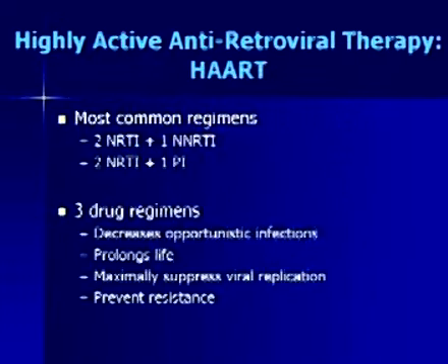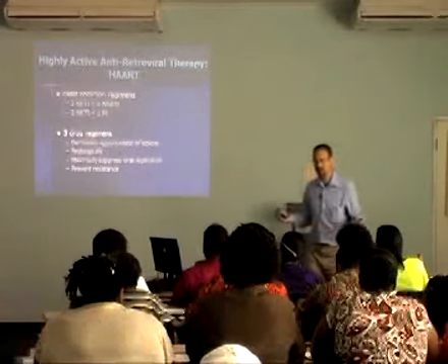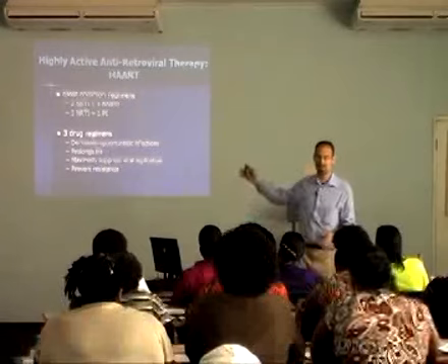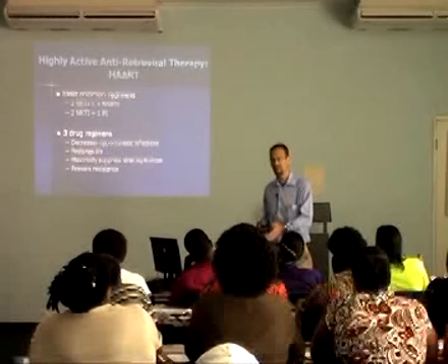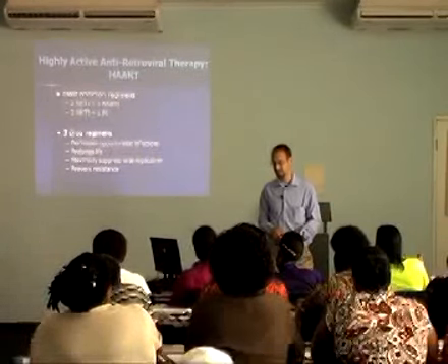So most of the medicines that are used for first line and even second line throughout the world are here in South Africa. So we use the word HAART a lot, which stands for highly active antiretroviral therapy. What does that actually mean? Well, it means usually a combination of 3 drugs. And most regimens contain 2 NRTIs, so nucleoside reverse transcriptase inhibitors, and 1 of something else, either an NNRTI or a protease inhibitor. And that's really anywhere in the world, as first line is usually one of those: 2 NRTIs and 1 either protease inhibitor or NNRTI.